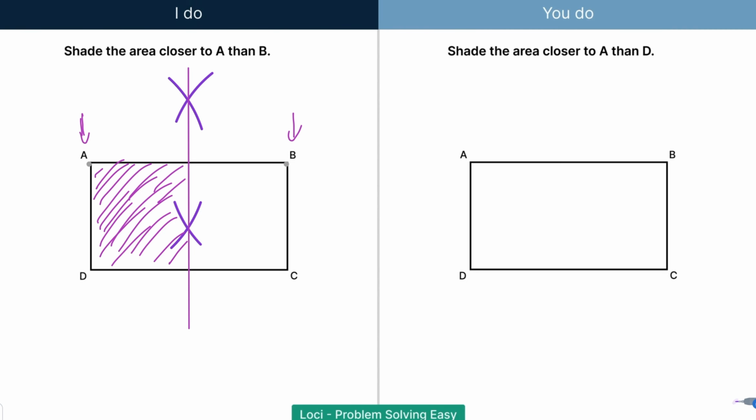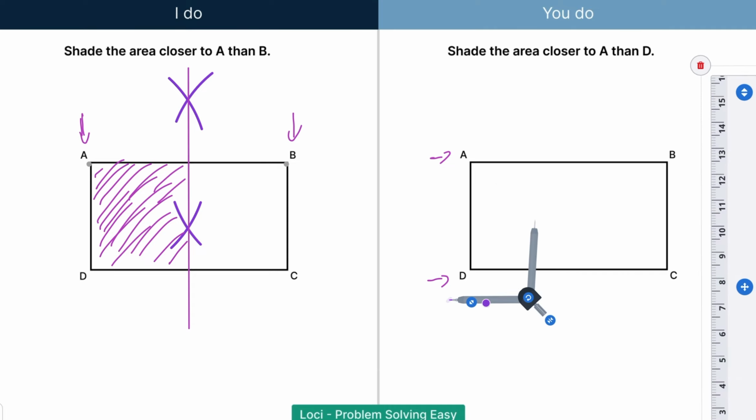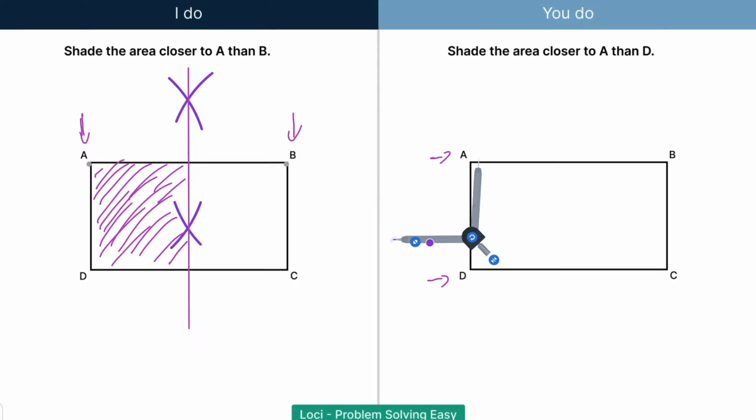So now it's saying closer to A than D. So what you need to do is bisect it so a line goes through here. Now you can't just draw it like that. You do need to grab your compass. So that's exactly what I'm going to do. So I'm going to grab my compass, put my ruler to a side. I am going to open my compass so it's more than halfway. So let me rotate this, see where it is. Well, that is way too much. Yeah, about there will do.